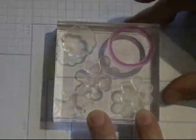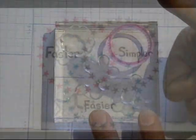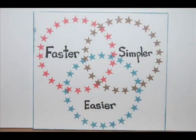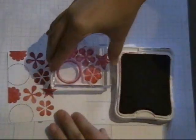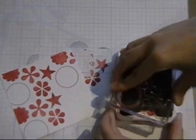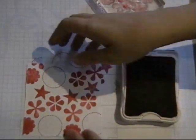Wait a minute — all five images have been grouped together on the same clear block. Is that allowed? Of course it is, Jim. Remember the Stamp Olympics motto: Faster, Simpler, Easier? I'd say gathering five images on a block at once will definitely make this competition faster, simpler and easier. You're right, Melanie — look at that. All five images have been stamped in a fraction of the Blockhead team's time.